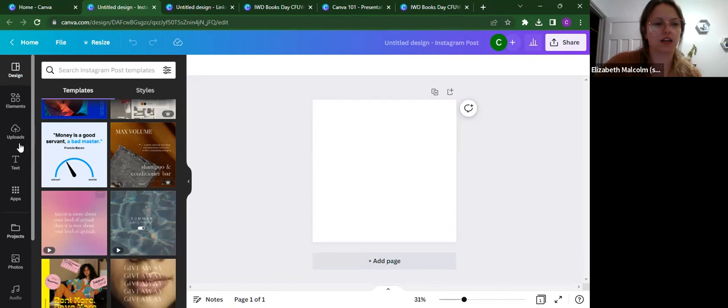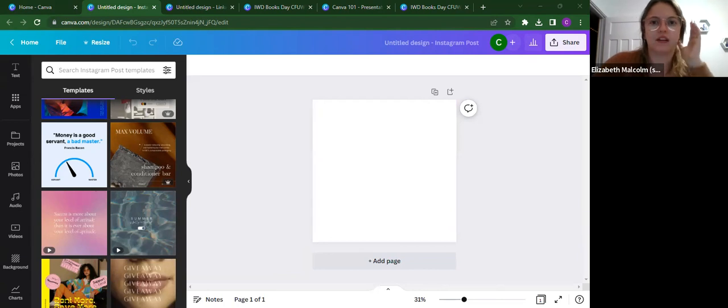Okay, let me check. So someone pointed out a difference between the free version and the paid version. So I'm just going to double check on mine real quick.